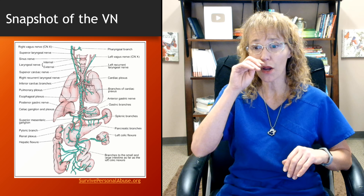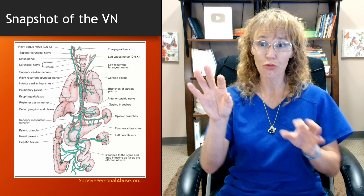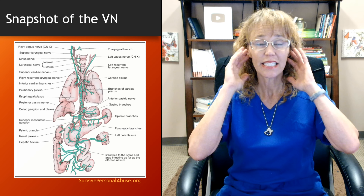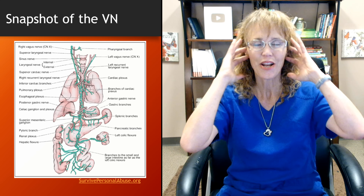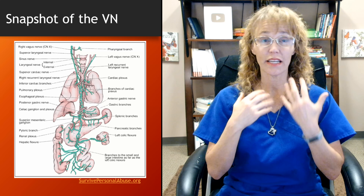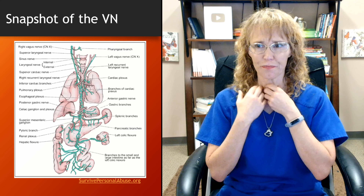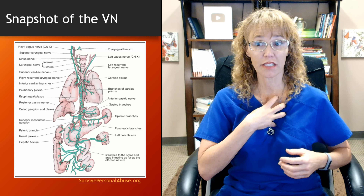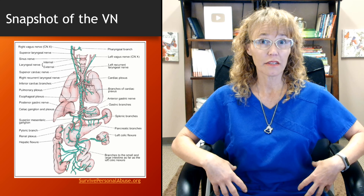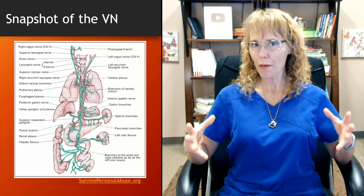Let's take a look at where the vagus nerve actually is — and I wasn't kidding when I said everywhere. The green line in the diagram represents the vagus nerve. It attaches to your trigeminal nerve in your face and head, but it's also implicated in swallowing and talking via the pharyngeal branch. It connects to your heart, your gut, your liver, your spleen, your kidneys, and your digestive system.